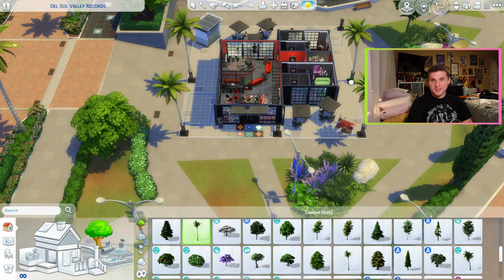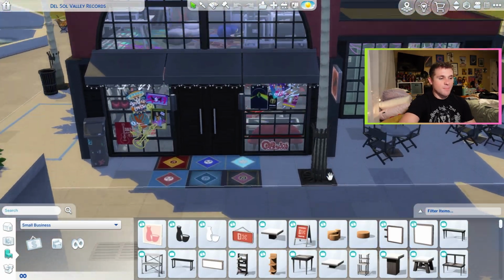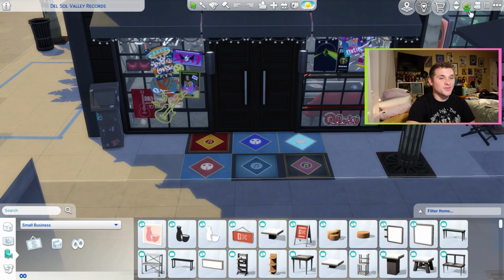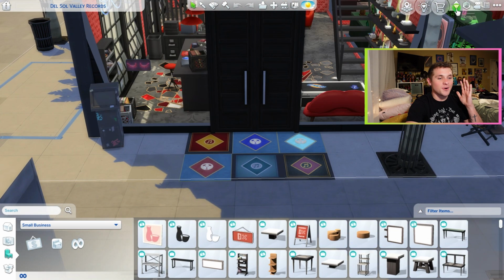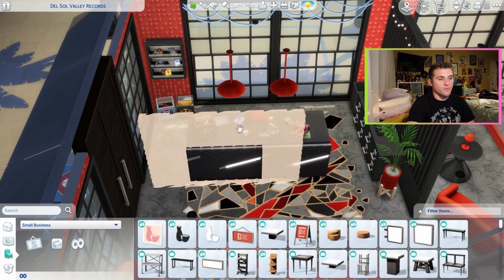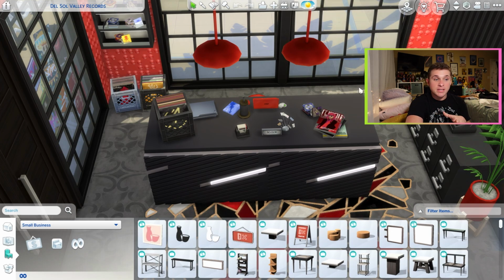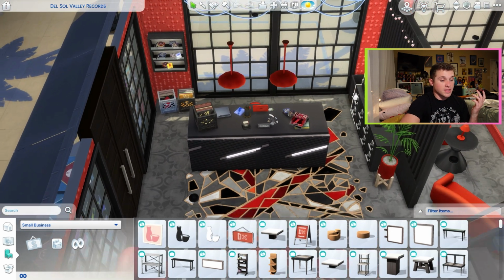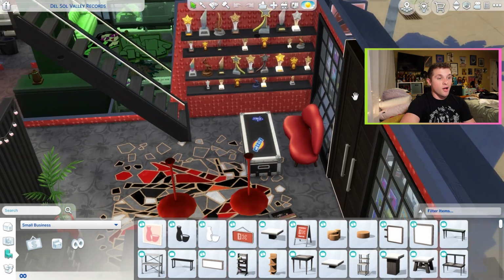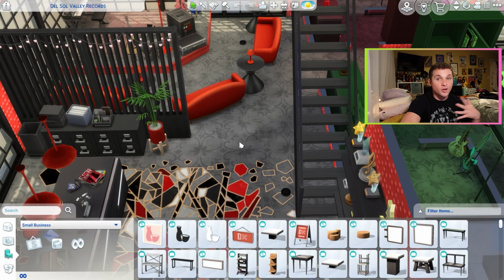Now I think it's time to take you on a little tour of the build. All right, so this is the build. When you first come up, you have the ticket kiosk outside and the little entryway. This window set is so cool looking to me. So you first come in, over here is all of the records and all of the CDs for the front desk person to collect all of the demos and everything like that. And then over here is their little accolade wall.